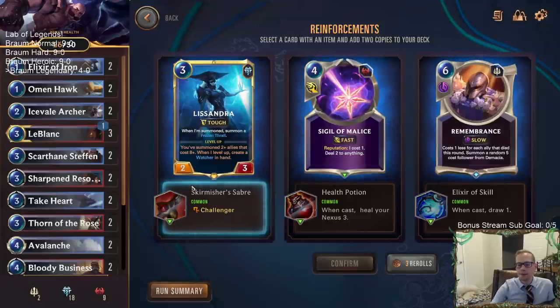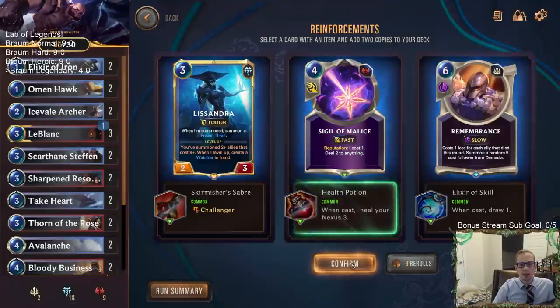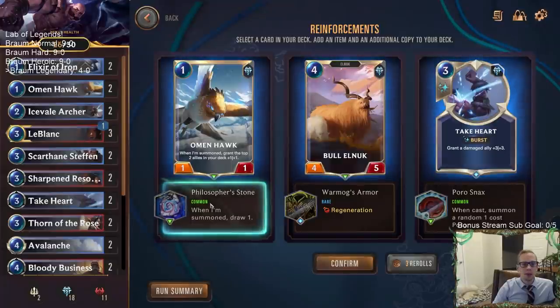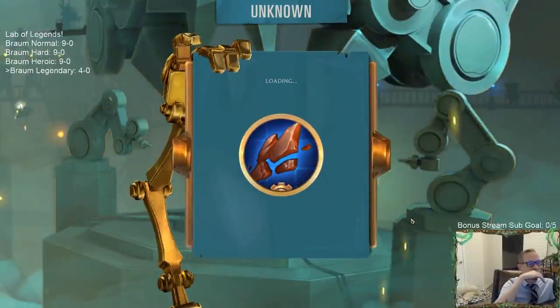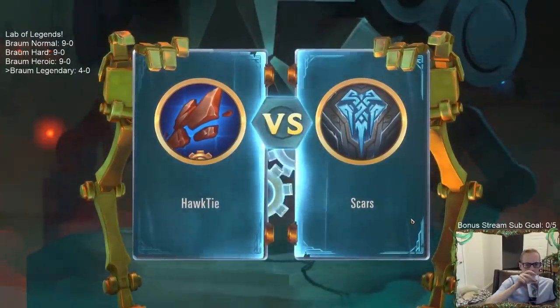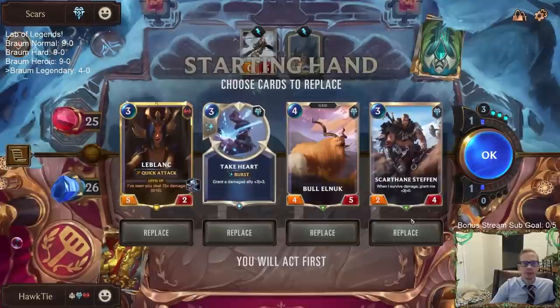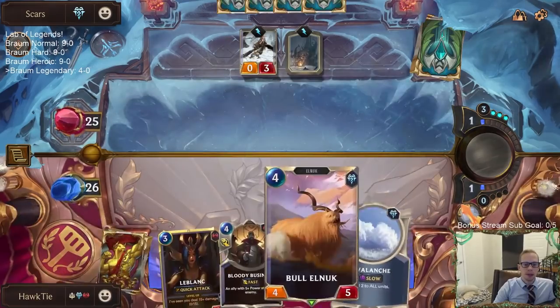When cast, heal your Nexus 3. And just getting more spells. I think our units are pretty good. I'm gonna go with the Sigil. Ooh. Omen Hawk, when summoned, draw a card. I like it. I want more Omen Hawks anyway. This one with the regeneration, if only we would have taken that troll gifts. That could have been cool, but yeah, let's get more Omen Hawks. I'm always for more Omen Hawks. Get some more Hawks. Alright, Frelly Orb number 2. Mulligans.